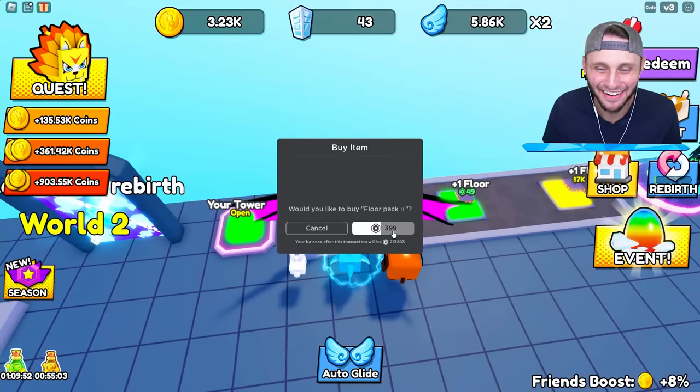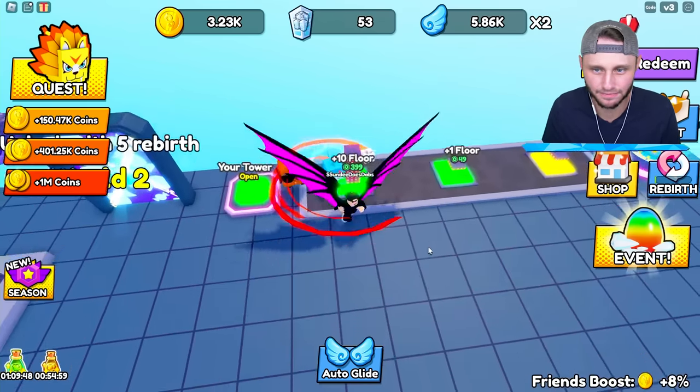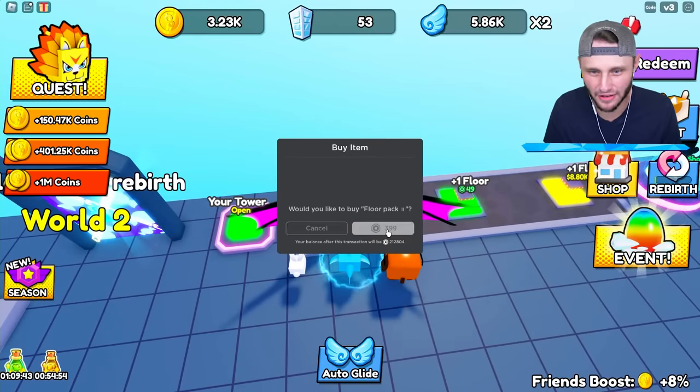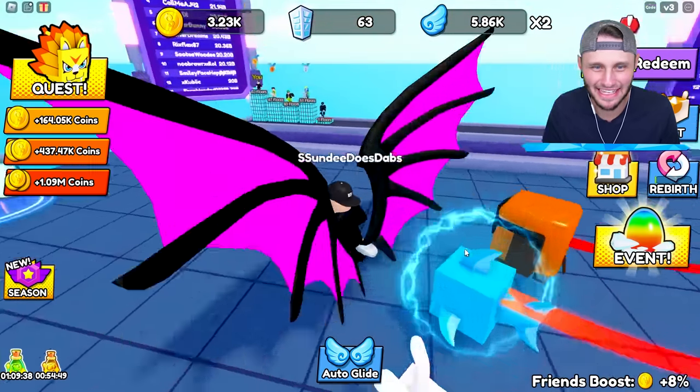I could buy 10 levels with 400 Robux. I'm going to do that. Buy 10 levels. Okay. Oh, there we go. Oh, I got heart wings. Oh yeah, I look cool. Okay, cool. So who's got a higher level now? I'm 51. Wait, who's got the highest level now?